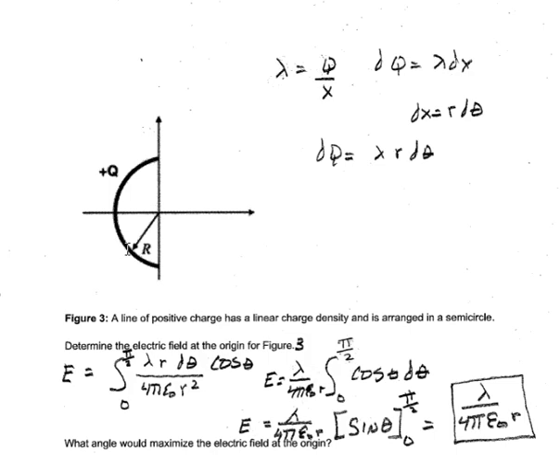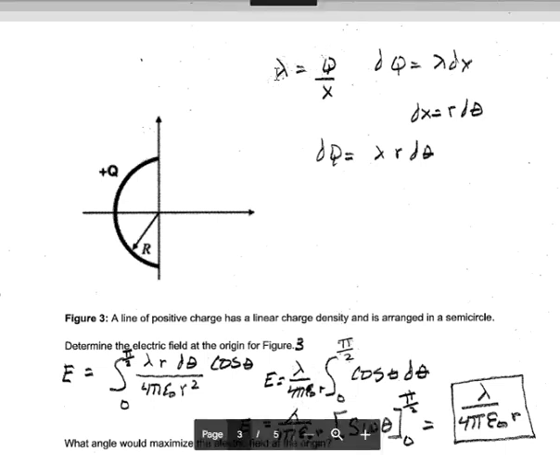We want to find the electric field at the origin, which is this point here. If I look at a dq, a small q here, it's going to be pushing in this direction. And if I have another small dq, I'll be pushing in this direction here. So our y's will cross off, and we'll be left with one unique direction, with electric field pointing along the x-axis. Now we have a linear charge density. That's a constant charge density. So lambda does equal q over x.